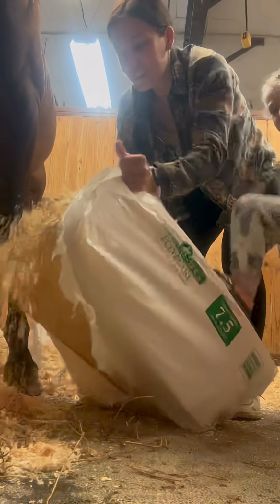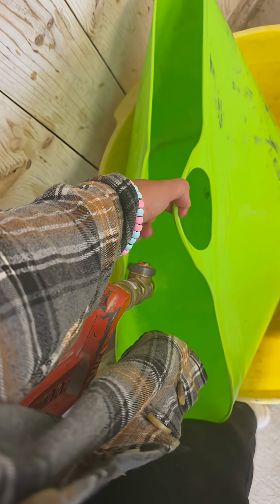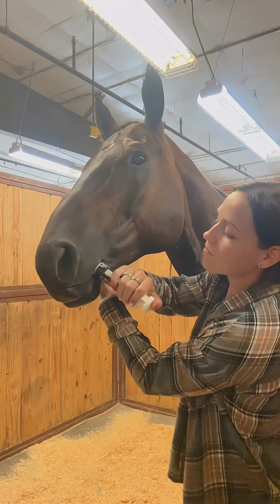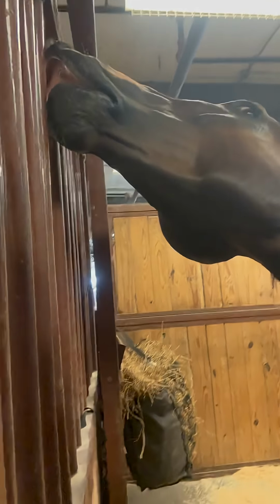My mom pulled the toter around and got it parked. I went ahead and got everybody their shavings and some fresh water since they've been in the trailer for a hot minute. Not to mention, in a little bit, they're going to have to get LASIK. I want to make sure that was the first thing they got. I gave both the boys CEP Amp Air. Spade got his CEP Accelerate Pace, which he very clearly loved.